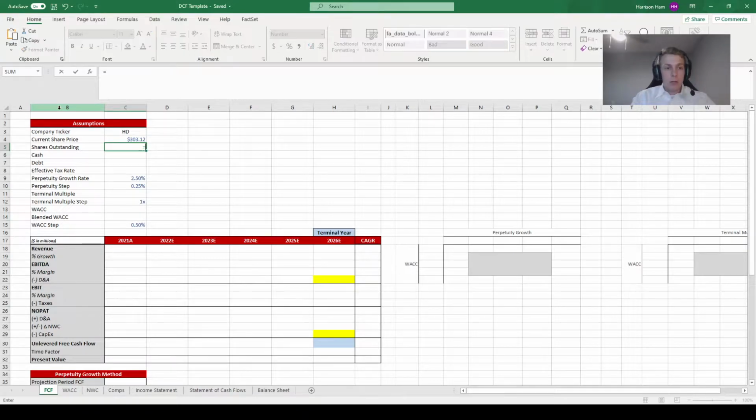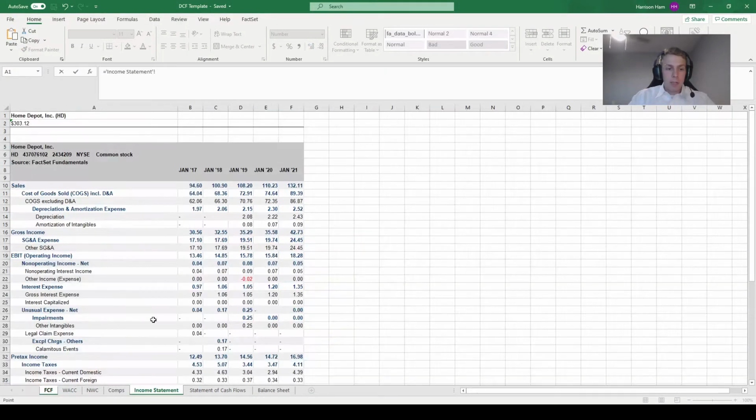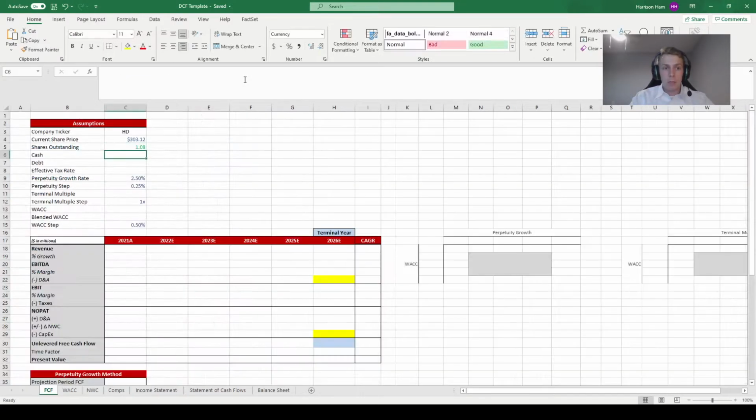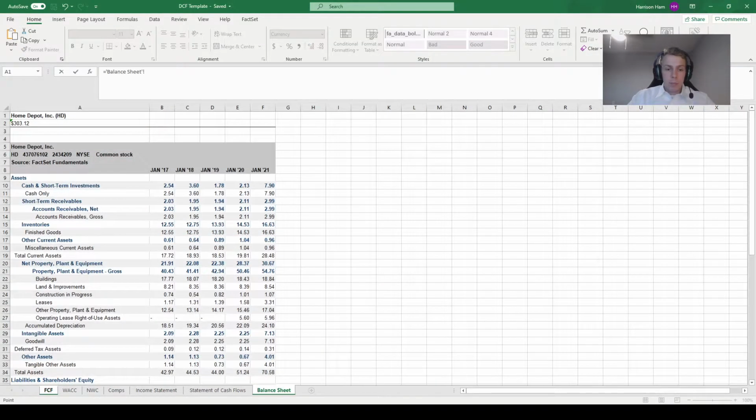And then now for shares outstanding, we'll actually find this on the income statement. And then if we scroll down to where it says the earnings per shares number, we want to find the diluted shares outstanding. And you'll notice that it says diluted shares outstanding M, and the M actually stands for millions. So we're going to reference the most recent one, and because it's in millions and the rest of our spreadsheet is in billions, we're going to actually have to divide this by 1,000 so that everything on our spreadsheet is in the same terms.